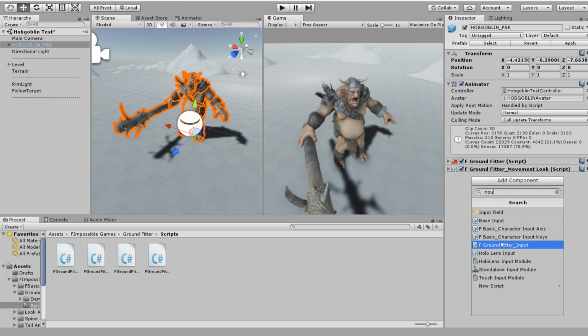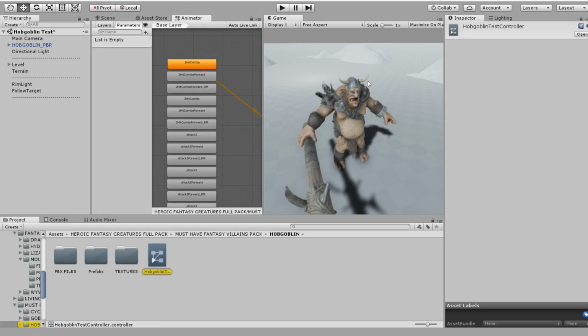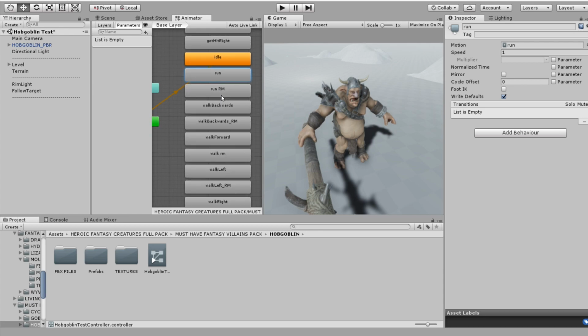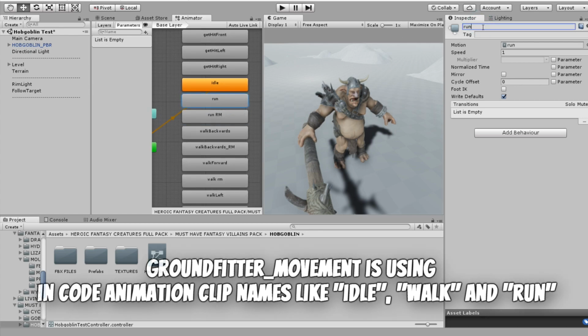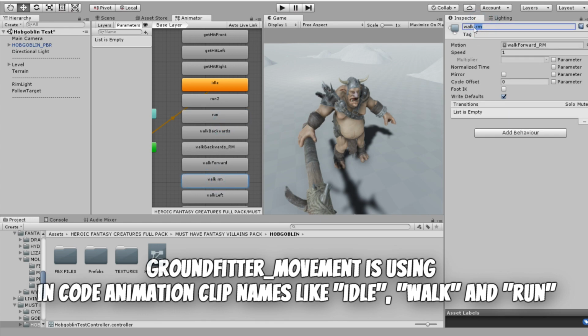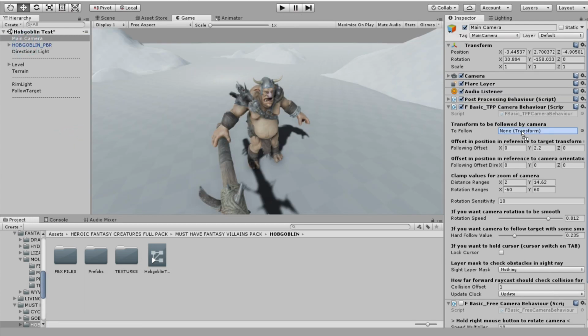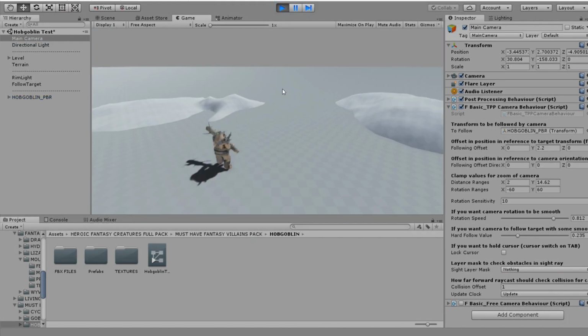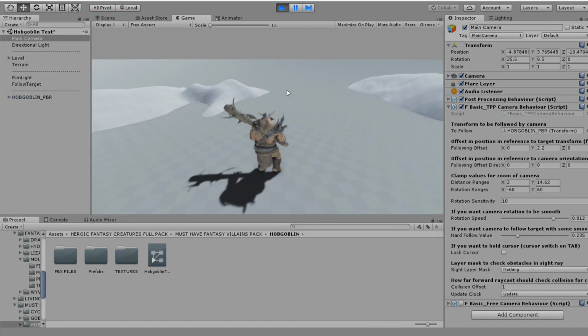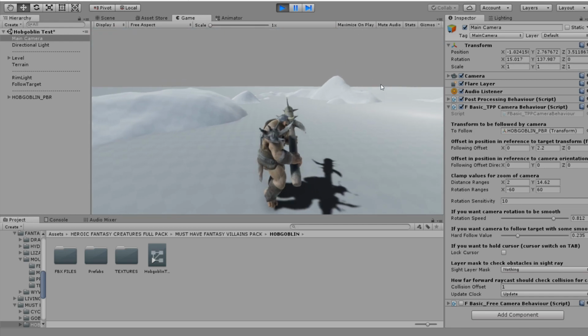Now let's add an input component, so we will control this creature. And then let's set the animation controller. Let's set idle as the default state. Then we have two clips with running animation. One with root motion, other without. We will use the one with root motion, so we change names. And let's change the name for walking. Now let's set the target for the camera controller. And check how it works. And as you see, thanks to root motion, animation is fitting the movement speed. Notice that movement speed isn't linear, it's changing.